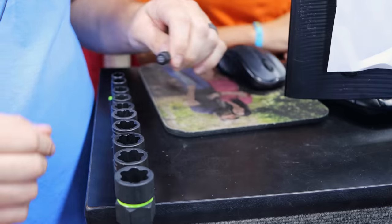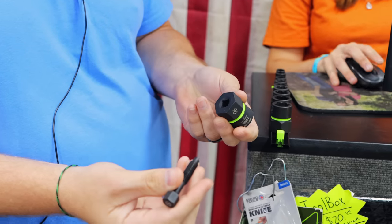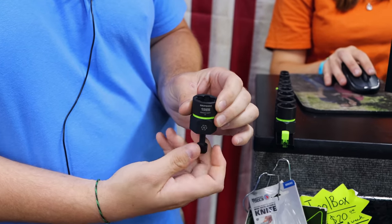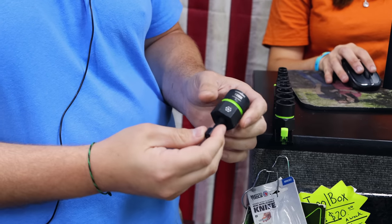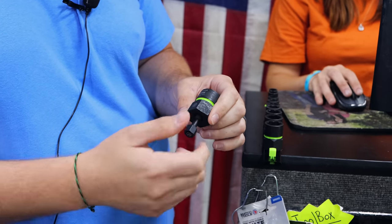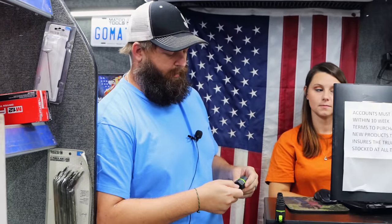The really cool feature on these is on all your other extractors, either they come with something to knock the bolt out once you get it — or the stud, whatever you take out — or they don't. Some do, some don't. That's the hardest part, getting it out of there. So you're always walking over to a vise or trying to beat it out. This one actually has a screw that goes through the center, so you just stick it in there and it drives it out. That's really neat — you never walk away from your toolbox, you're right there. Whereas on the other ones, you've got to knock it out, sometimes that pin bends, and once that pin bends, well, now it's not straight.